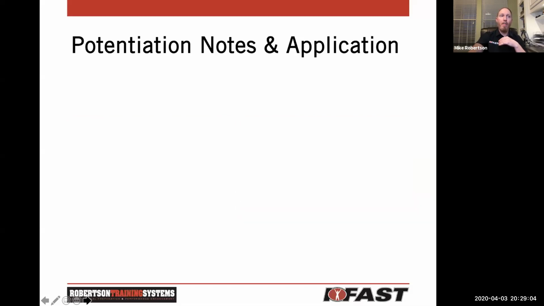And if you're working with athletes, you may not need them when you're working with middle and high school age kids because they just need the development. They just need the training and the reps. But you get into college and elite level athletes, this is a nice way to stimulate some further progress. And it's just fun, right? They've been training for a while. Sometimes you just need to do things that are going to get a response, but they're also going to enjoy doing. So a couple notes here.